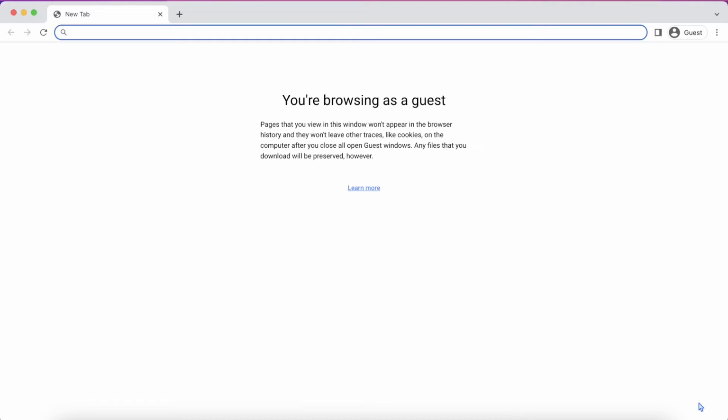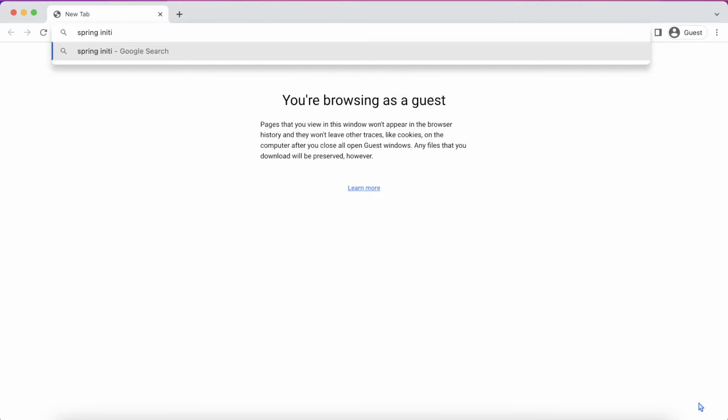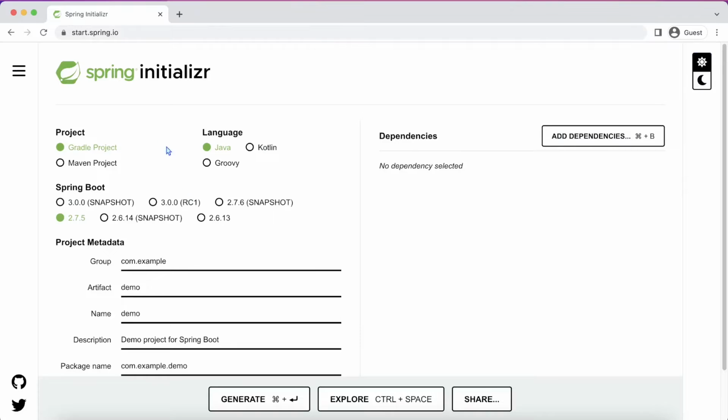All right, let us quickly bootstrap our project through Spring Initializr. We'll go to start.spring.io. We'll select project as Maven project and Spring Boot version as 2.7.5. Group will be com.thinkConstructive.